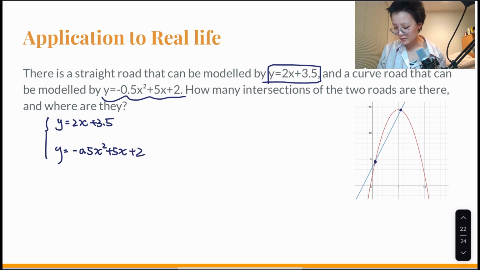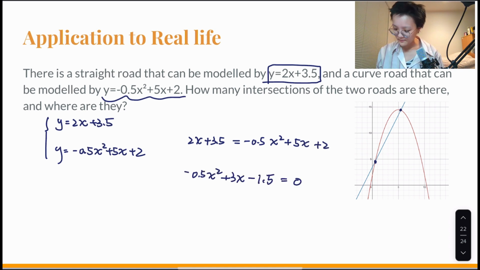So we just equate both sides and try to solve it. Could we do factorization? Let's try it. If I multiply negative 2 on both sides. Okay, it doesn't feel like I can do factorization.